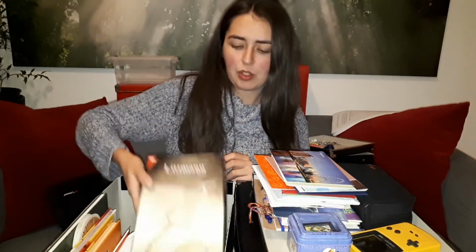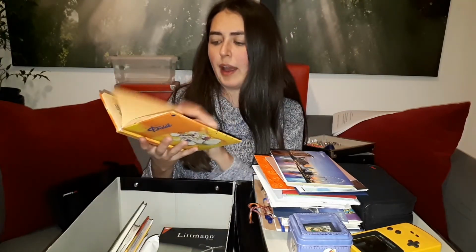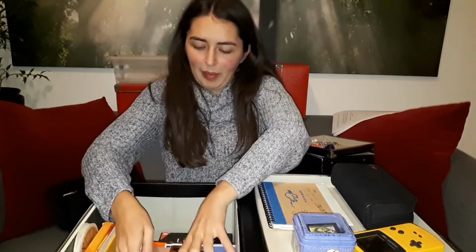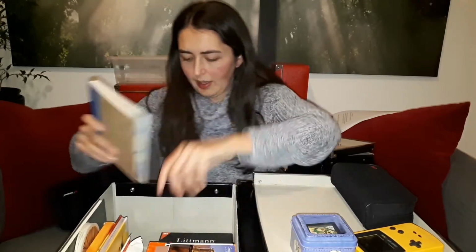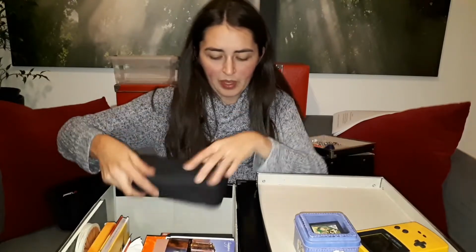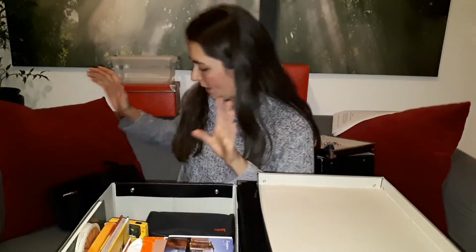And I've got my stethoscope, which I'm going to keep, and then some albums from when I was younger, and friends drew some pictures in them. I honestly thought there were cables and stuff in here and things that I really didn't need, but I think I am more organized than I think I am. But what I can do is, because I want to get rid of one box, and I'm gonna do that, but in a different way than I imagined. I imagined I could get rid of the big one, but I am actually going to get rid of one of the small ones. So I'm putting this back in here.